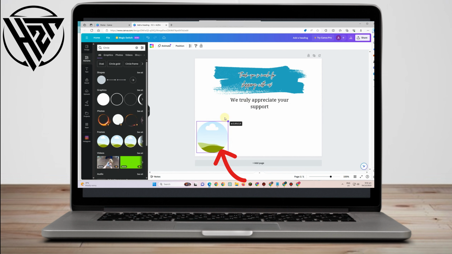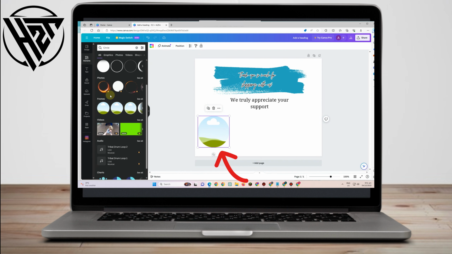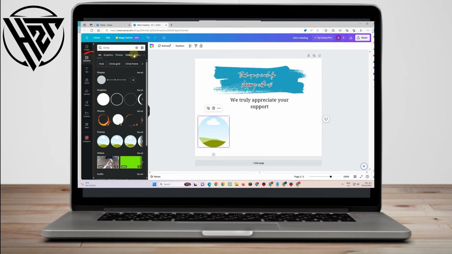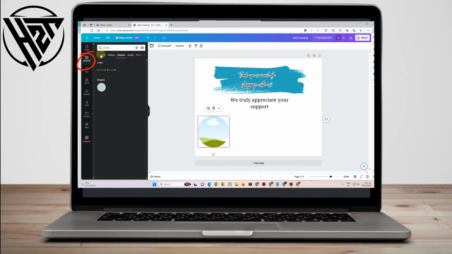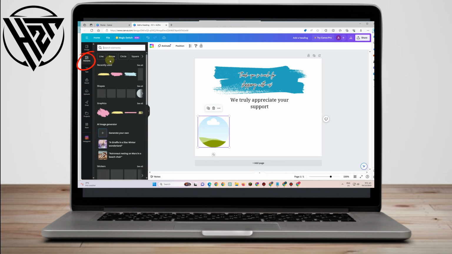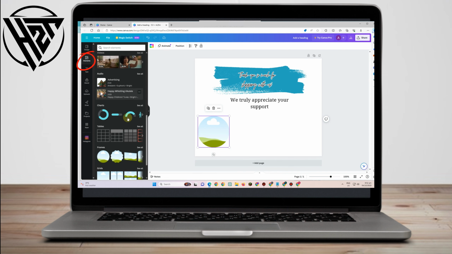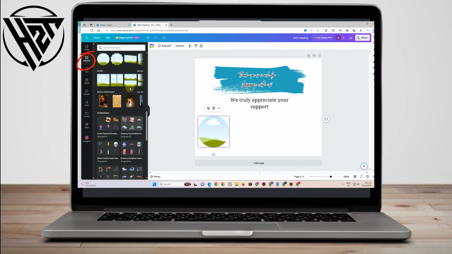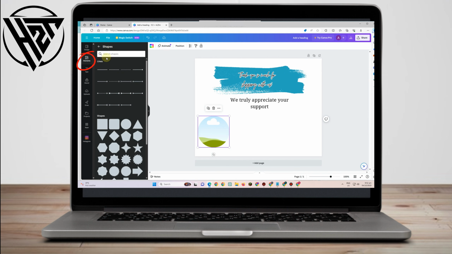Okay, so adjust. Okay, I think this one is okay now. And then after that, go back and then go to graphics again or to shapes and then drag the circle shape. Okay, but this time with color. Okay, so let me go back and look for the shape. Okay, this one, drag it here.